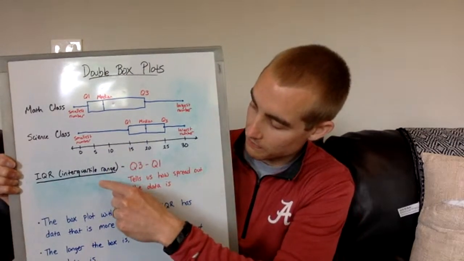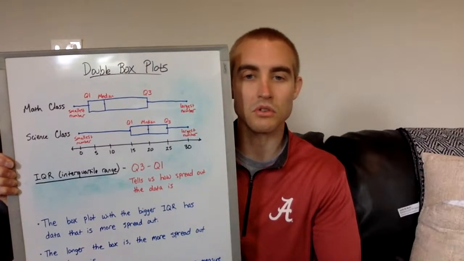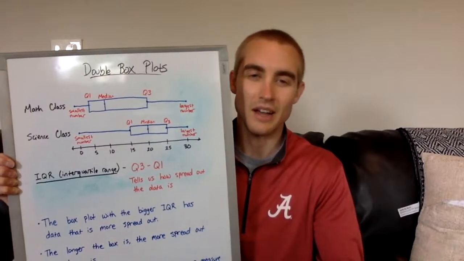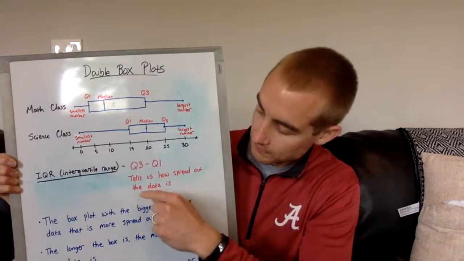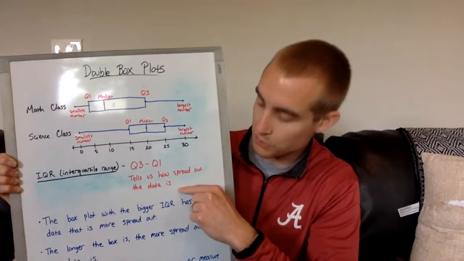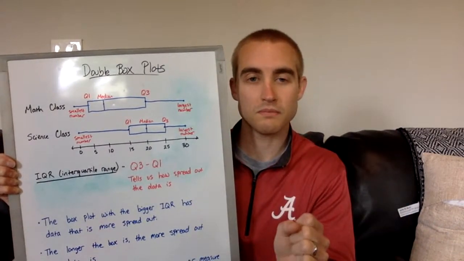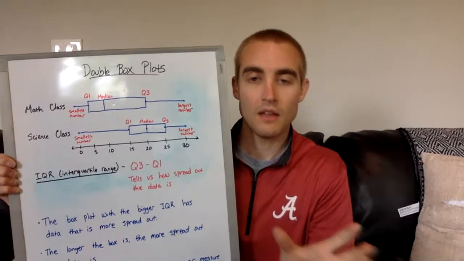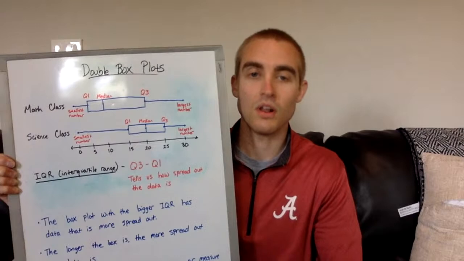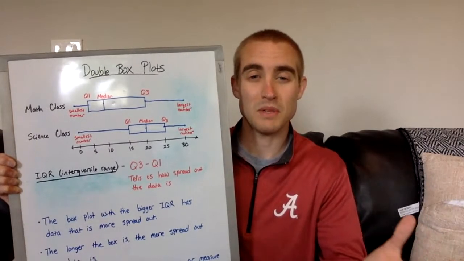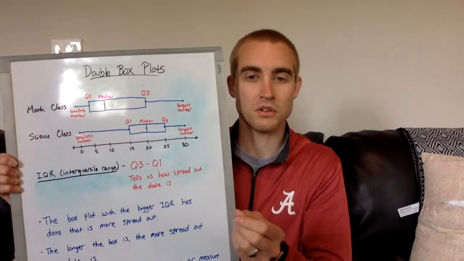Okay, so Q1 and Q3, what's the purpose of that? The purpose of that is to find what's called the IQR, or the interquartile range. IQR is what it's going to be called a lot. What the IQR does, this tells us how spread out the data is. Are all the numbers really close together, or are they more spread out? The number that you get is just going to be one number whenever you find the IQR. If it's a bigger number, that means they're more spread out. If it's a smaller number, that means they're closer together.